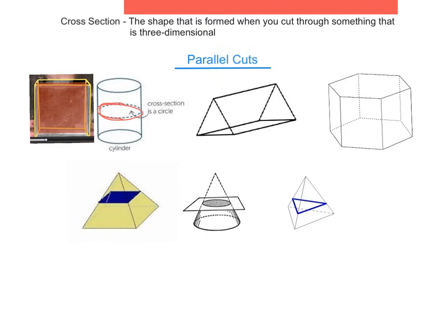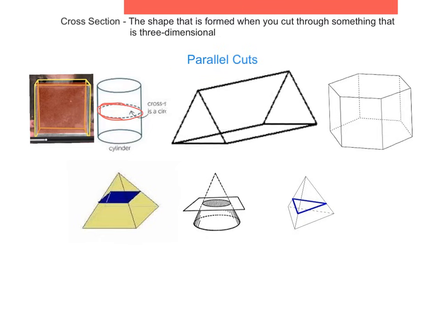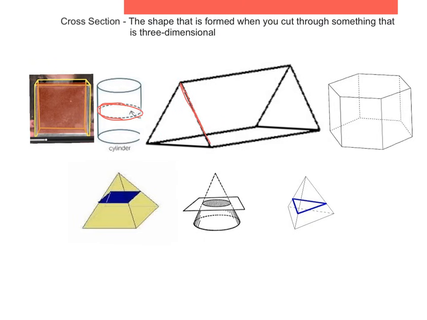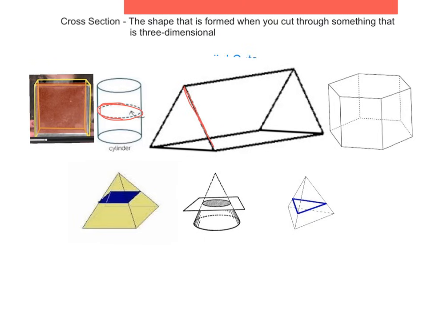With a triangular pyramid, let's see if I can resize this or not. Here we go. If I go parallel to the base, which is a triangle, so basically this line right here, I want to cut parallel to that. So I'm going to do another line maybe further up the triangle, so I'll cut a line right here. I want to go parallel to this line too. So I'll do another line right here, and you'll notice as I make this cut, I'll go a line parallel to this last line here. When I cut a triangular pyramid parallel to the base, I form a triangle.